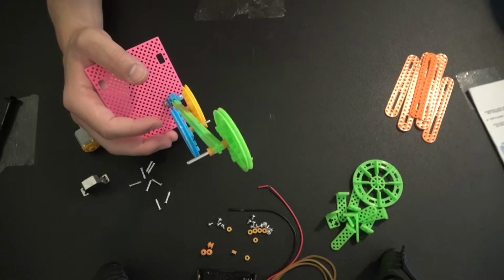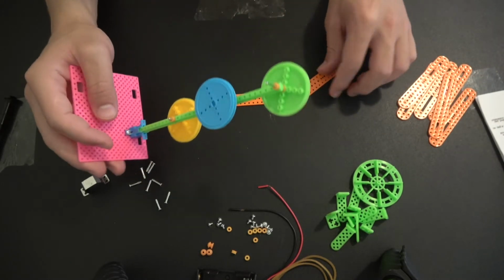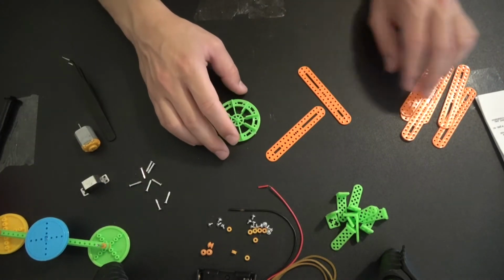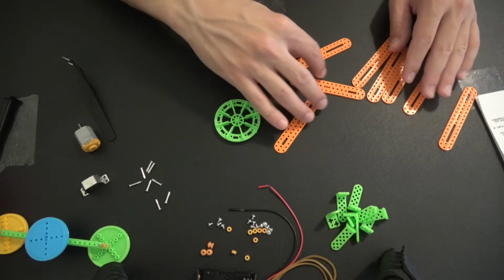Next part, I'm just gonna take all these blocks, and what you're gonna do next is put this aside, bring in this turntable, and count all these. You need basically all of them, right?